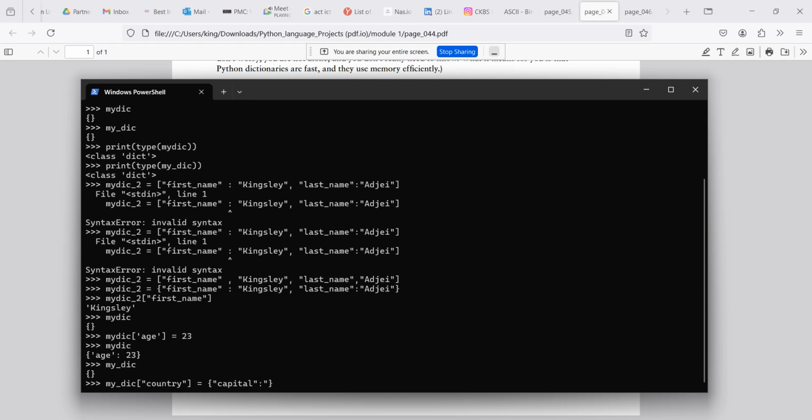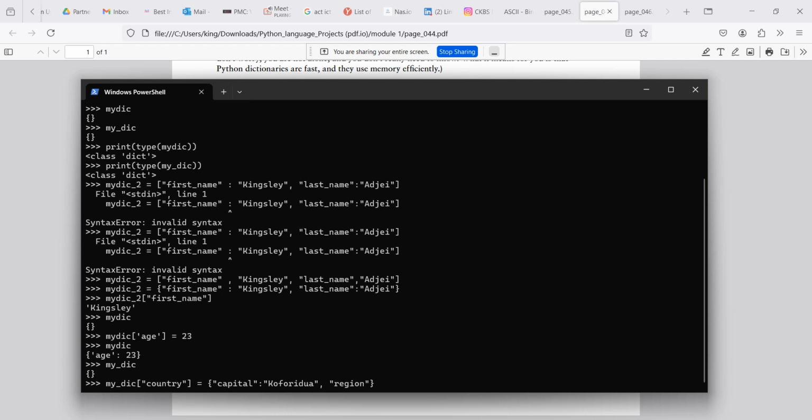Okay, and then I'll have another one. Let's say after capital, maybe region. So I could have region as a key for a country.